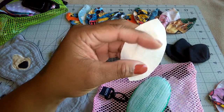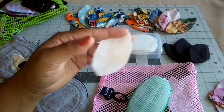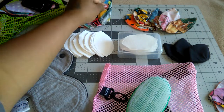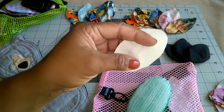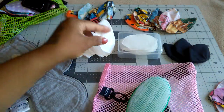There are a lot of cotton wipes out there that are also flushable. This way I don't have to worry about, oh my goodness, having to catch the interlabial pad in the toilet because it drops. But this one, I'll just sit and let it flush in the toilet. And then it really works. It's a flushable, sturdy cotton material, and it really works for me.